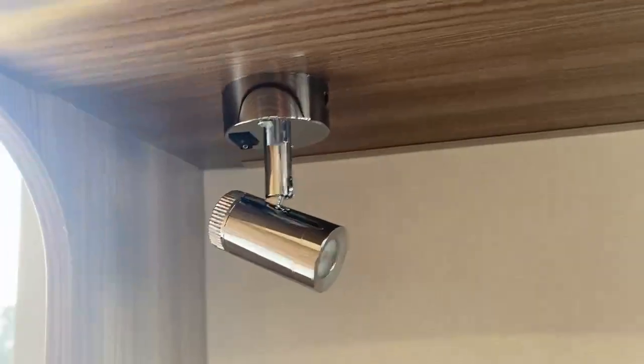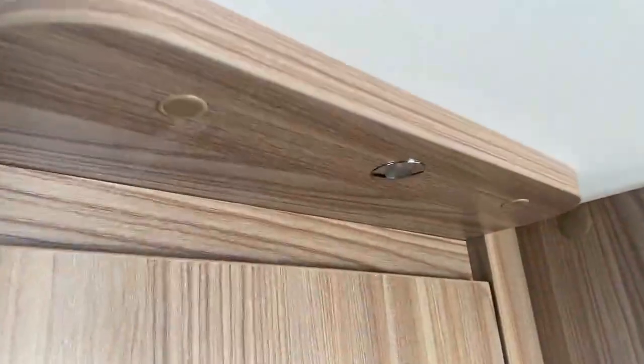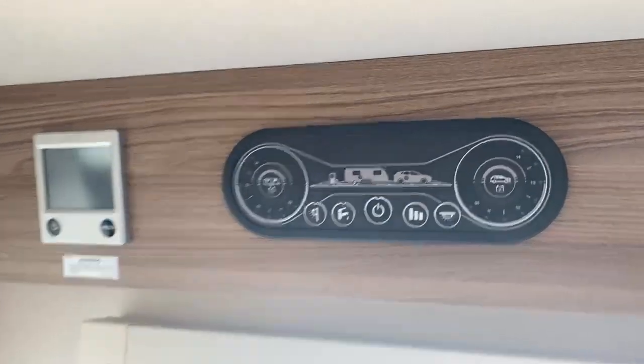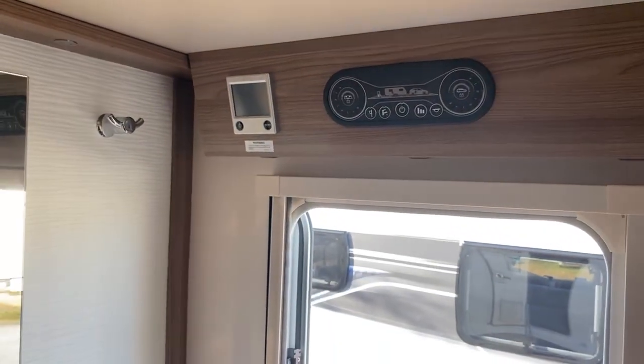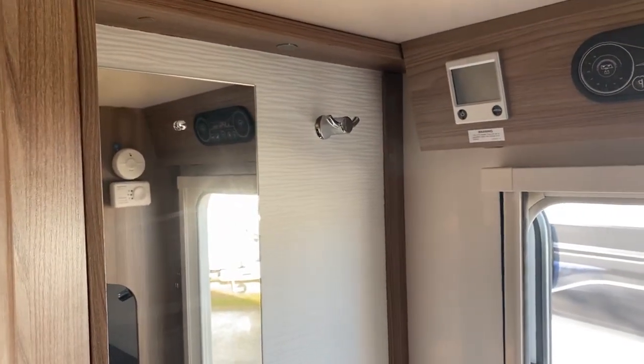Individual switch on LED lights are dotted throughout, and some of them also benefit from having a USB point in them as well. So a nice additional feature there for 2022. Some generous mood lighting dotted throughout the caravan that you see here, and really looks fantastic when lit. Your main control centre located above the habitation door is the panel that you see here controlling the caravan, and the panel you see here is the Alde wet central heating, certainly giving you an all-round warmth all year round. You have a robe hook or a coat hook as you step inside, and also a vanity mirror.